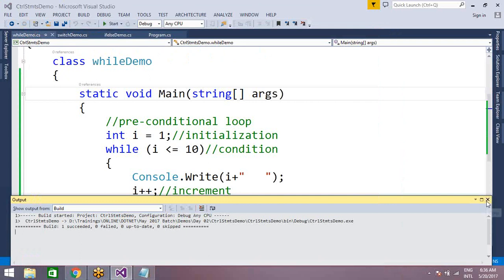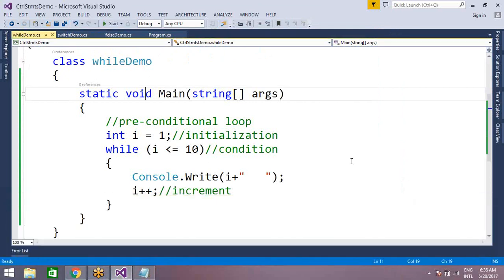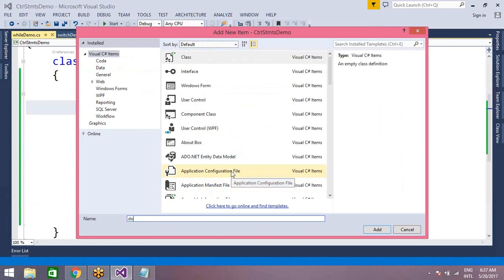Let's go for do while. Project, add class, DoWhileDemo.